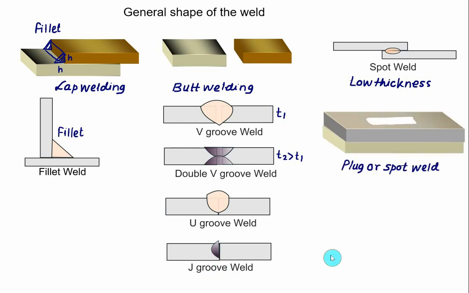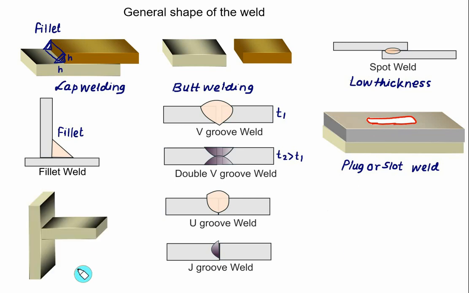Sometimes we require to weld a hole or slot. In that case, the weld is done along this corner. This is called the plug weld, or slot weld. So welding is done inside the slot, hence it is called slot weld. This one also represents the fillet weld and is a T form, but the base plate is not at the bottom. So here also we have to use the fillet weld. This represents the fillet weld cross section, and this weld you have to do up to the length equal to L. The same fillet weld we can do from the bottom also.